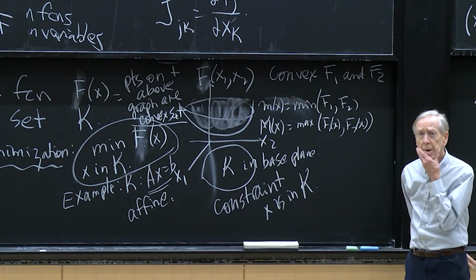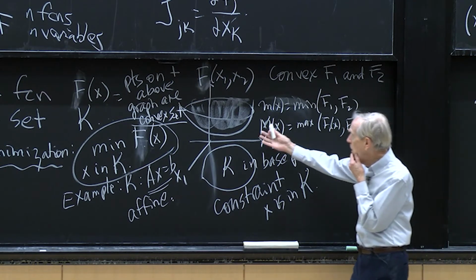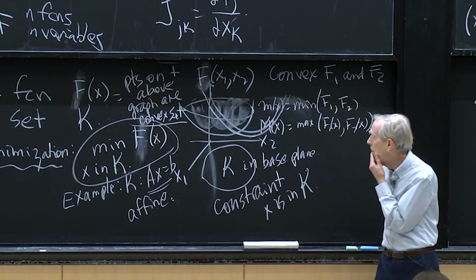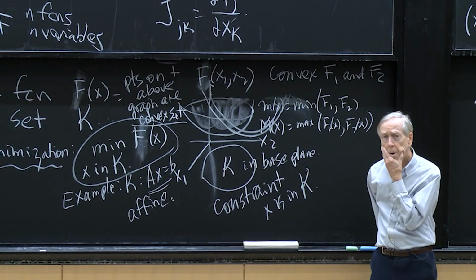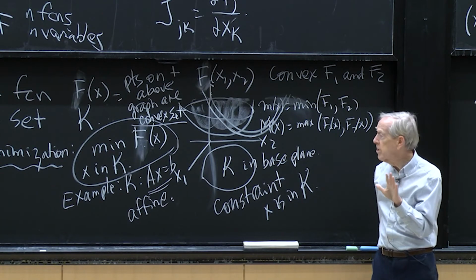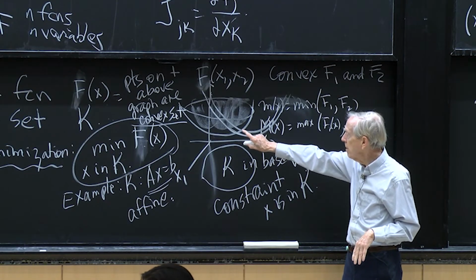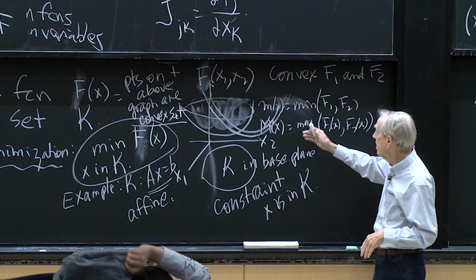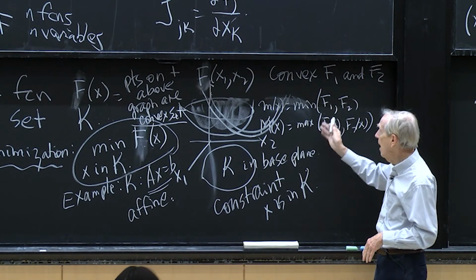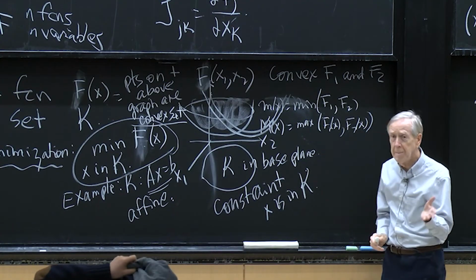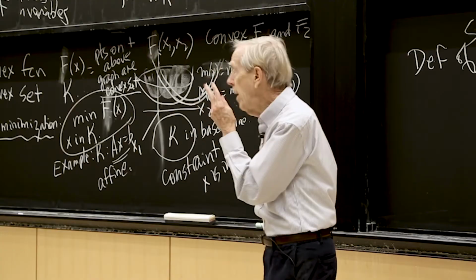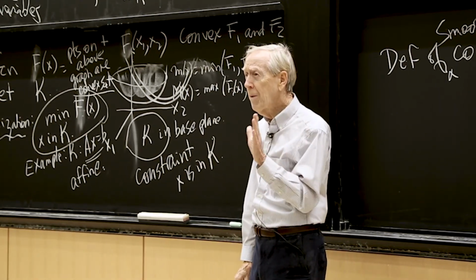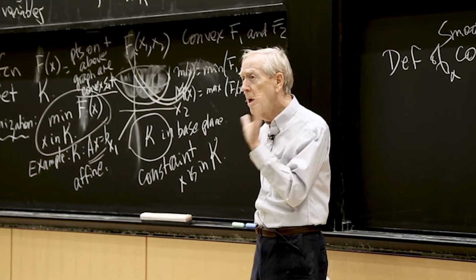It's just natural to think, okay, I have two functions. I've got a bowl and I've got another bowl. And suppose they're both convex. So I'm just stretching you to think here. If I've got the graphs of two convex functions, and I would like to consider the minimum of those two functions and also the maximum of those two functions, I believe, life is good. One of these will be convex and the other won't. And can you identify which one is convex and which one is not convex?